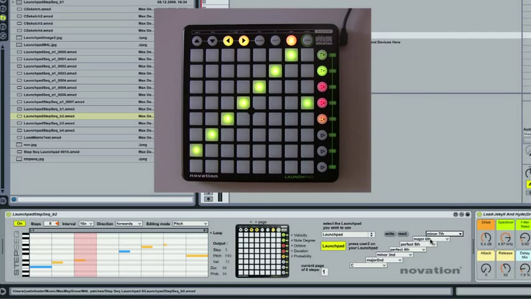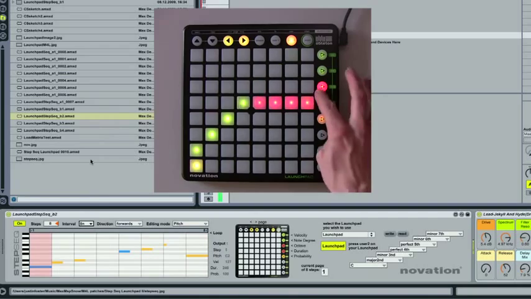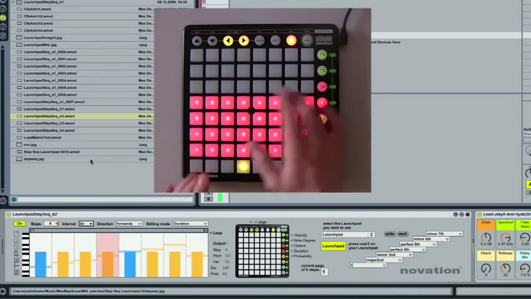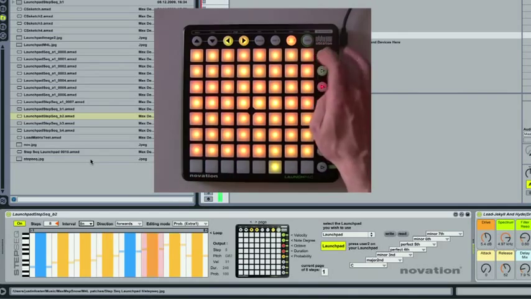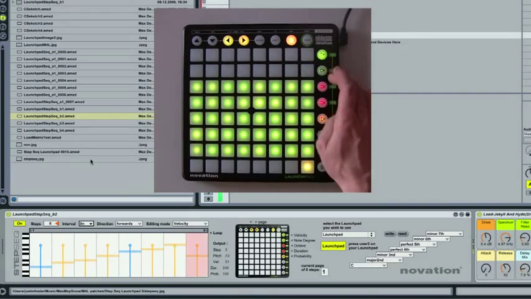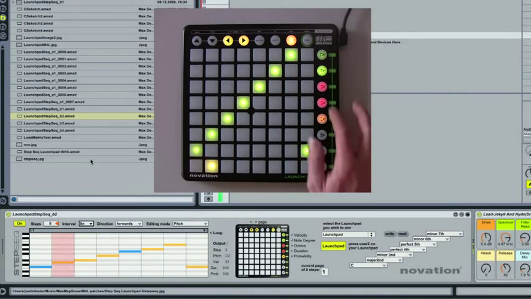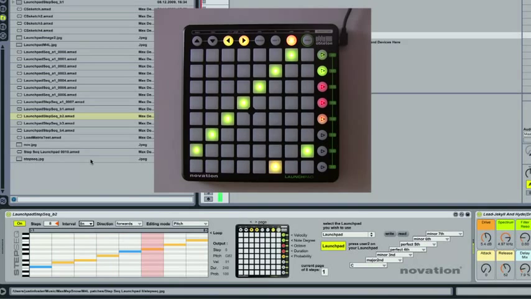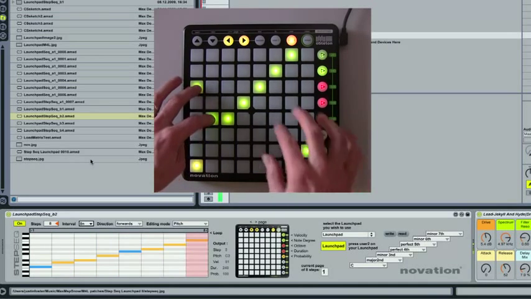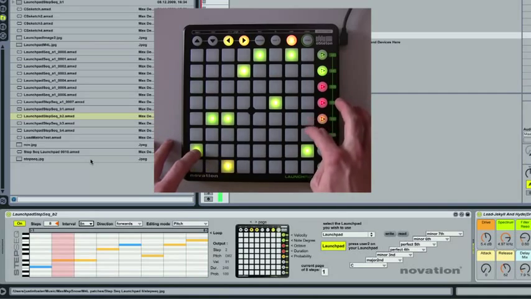So let's say we want a minor scale to go with our C minor chord, and if I slow that down a bit, now we have a minor scale that's going to fit, and then you can do something more interesting, whatever, and it's going to work.